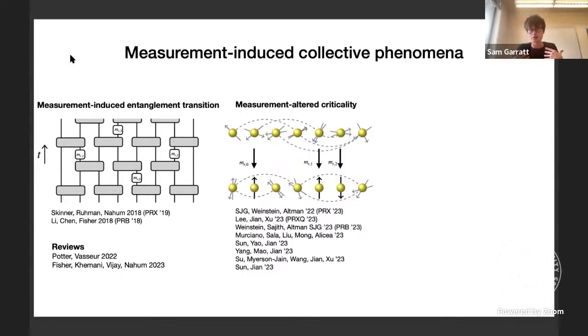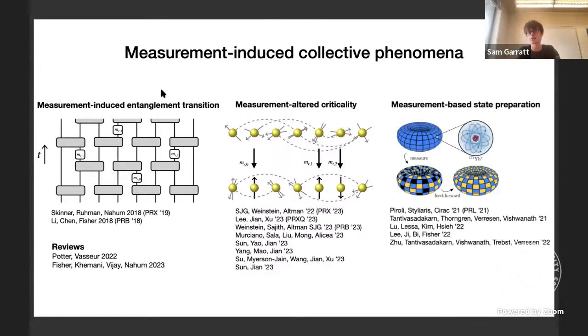Now, when I measure these spins, every time I do the experiment, I have some different random state afterwards, but that random state might look very different to the unmeasured state. So it actually turns out that for certain critical systems, when measured, they respond very dramatically to the measurements. That is to say that if you measure some finite fraction of the degrees of freedom, this can completely change the long distance correlations in the post-measurement state relative to the unmeasured state. On the other hand, there are also states which are in some sense robust to measurement.